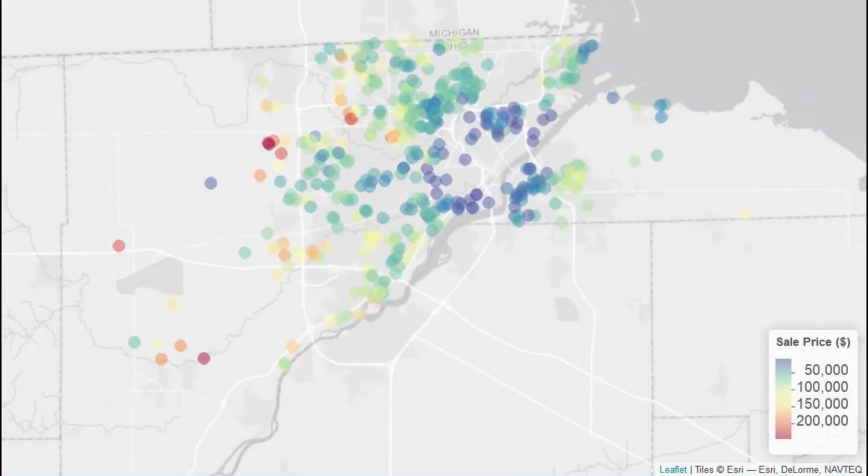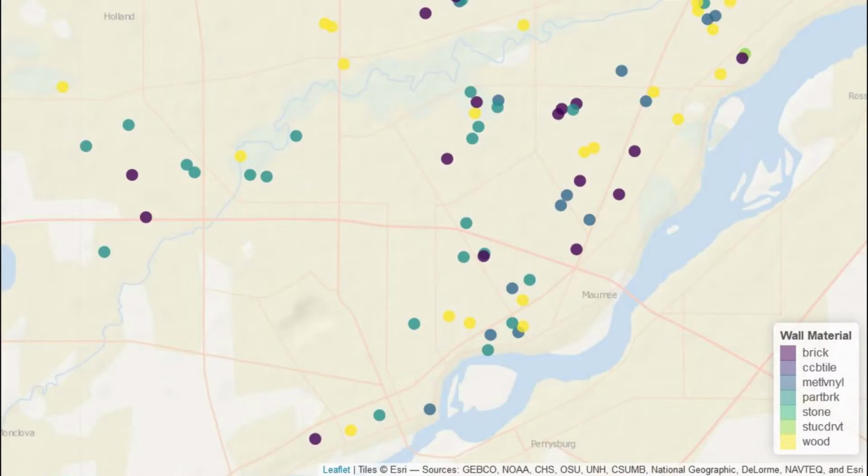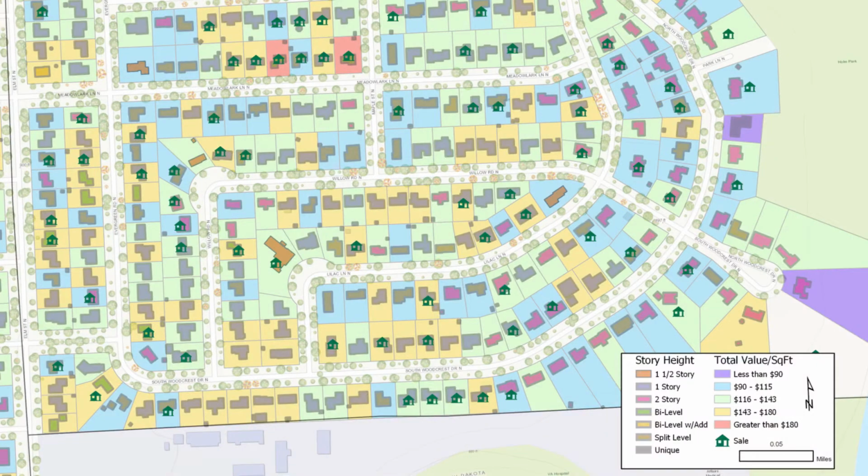GIS is also used to review the accuracy and quality of our data. So for example, plotting it on a map to make sure that there are no incorrect or missing data before we go in and program our valuation models. An example of this could be plotting age or condition in a particular neighborhood or market area and inspecting for any sort of outliers that could either be reflective of a rare property or perhaps a data entry error.